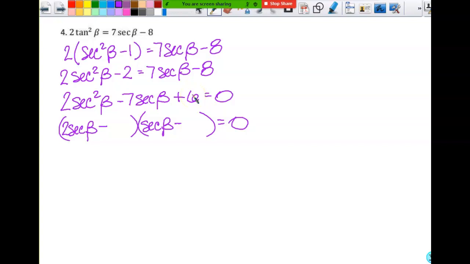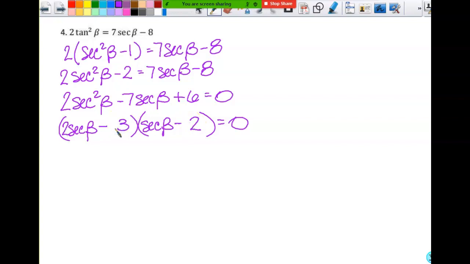Well, I know that 1 and 6 makes 7, but guess what? That's not going to work here because I have this 2. If I put 1 or 6 here, when I multiply it by the 2, I'm going to get more than 7. So that doesn't work. With my 2 and 3, if I put 3 here, I'm going to get 6, and then there's going to be a 2 here. That's more than 7. But if I put a 2 here, 2 times 2 is 4. My 3 here, that gives me 7.